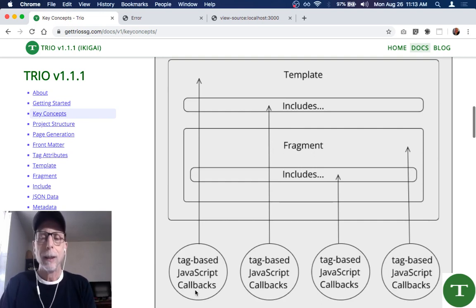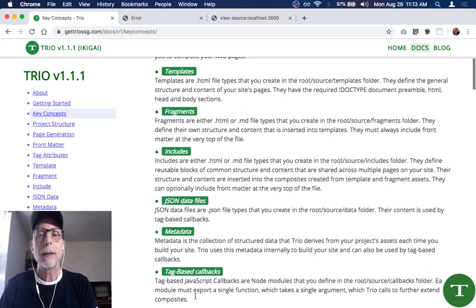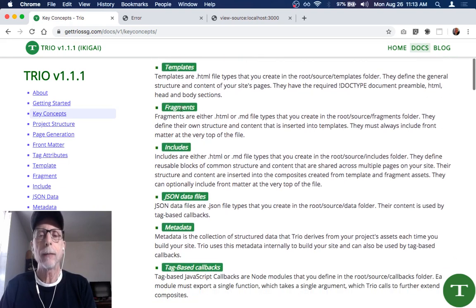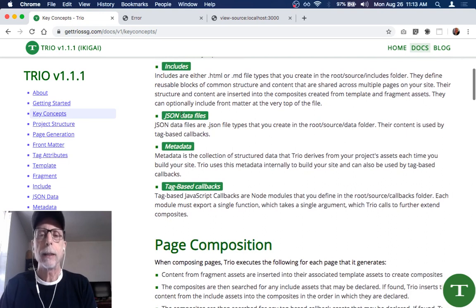And these callbacks are what open up all the possibilities for you to create the pages that you envision, because Trio will pass to your tag-based JavaScript callbacks any front matter that you declared in your fragments, any JSON data files that you have created for your project, and all the metadata that Trio has accumulated while analyzing your project.